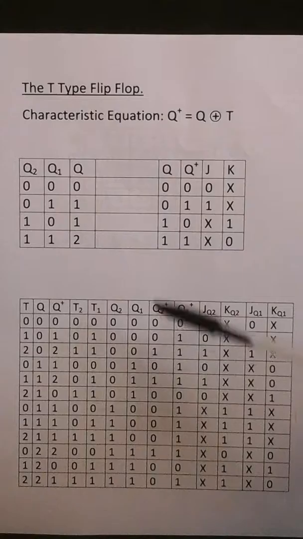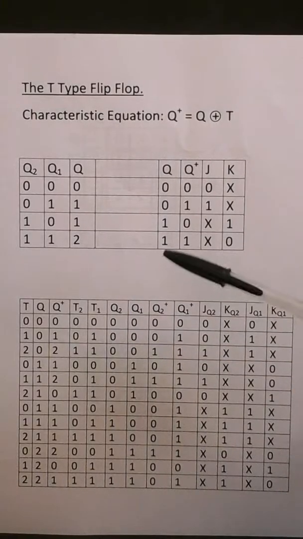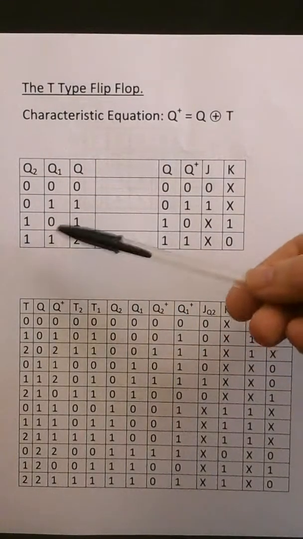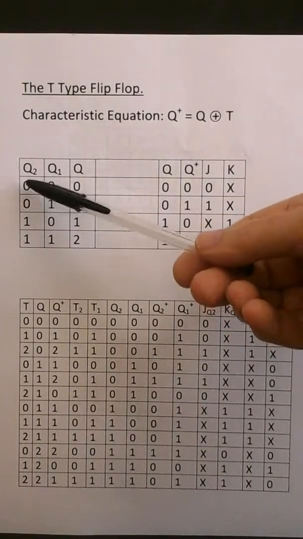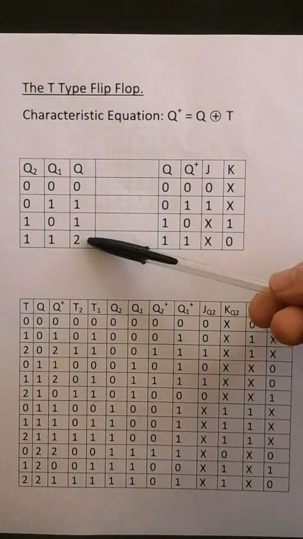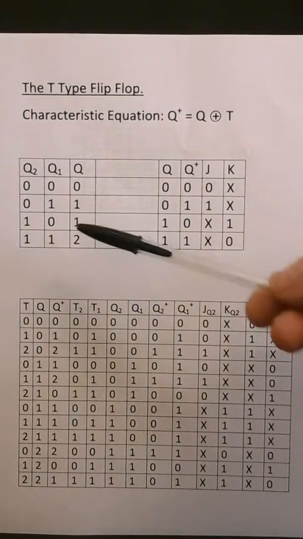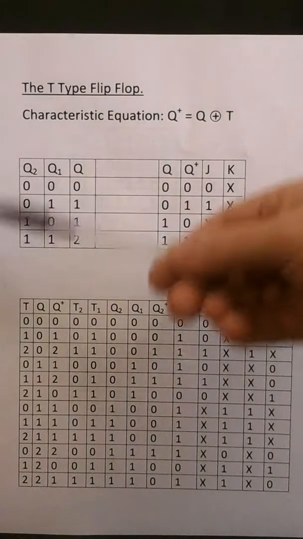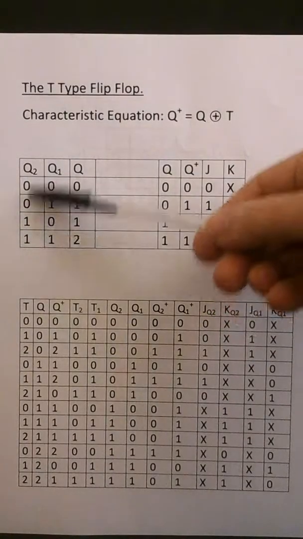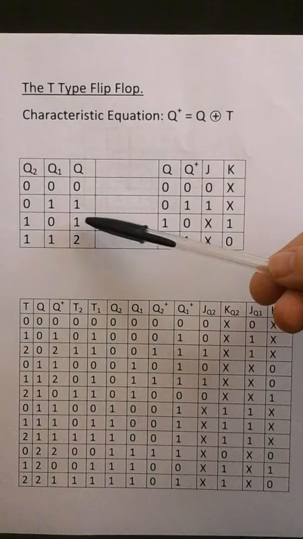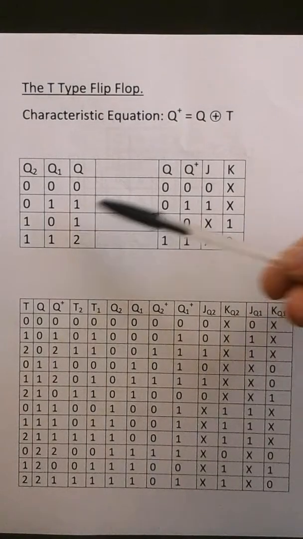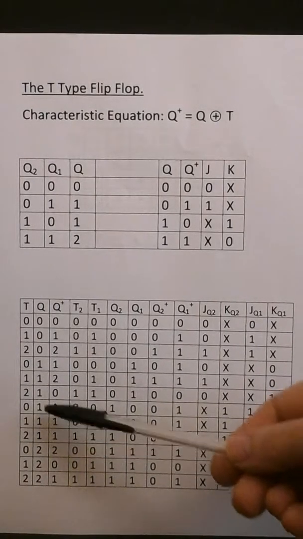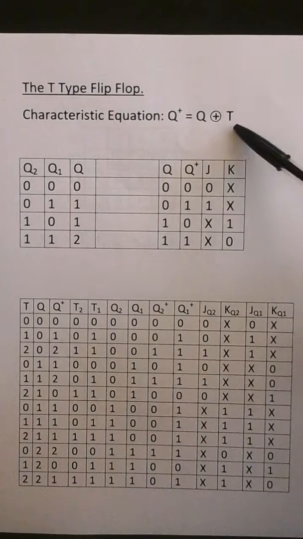Now for Q, Q2 and Q1 are the outputs from the binary JK flip-flops, and they follow this coding here, which has an extra state in it. So this normally would be 0 0, 0 1, and 1 1 for 2, but I've got an extra state of 1 0 here, which is a logic 1. This is because Q1 and Q2 could start up in any of these combinations, and because of this we have to take this state into account. So Q plus here is a 1 when Q is a 1, and this doesn't follow this characteristic equation.